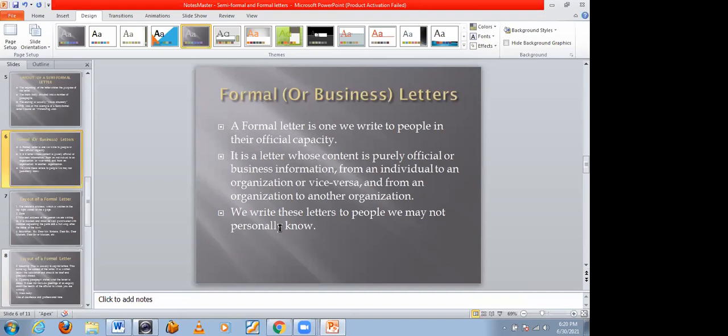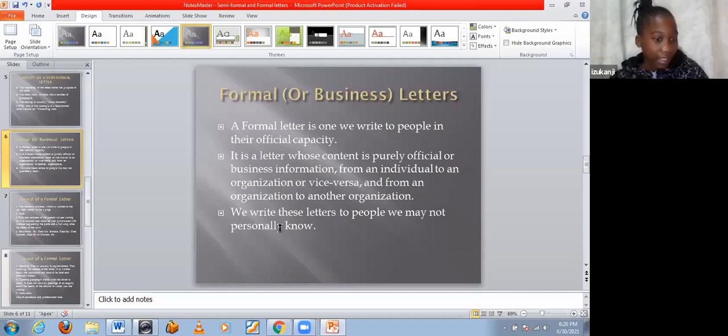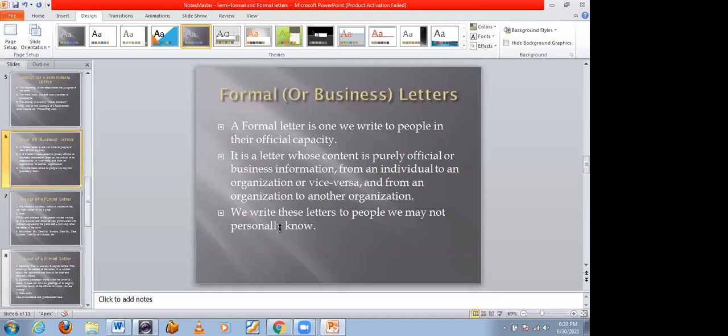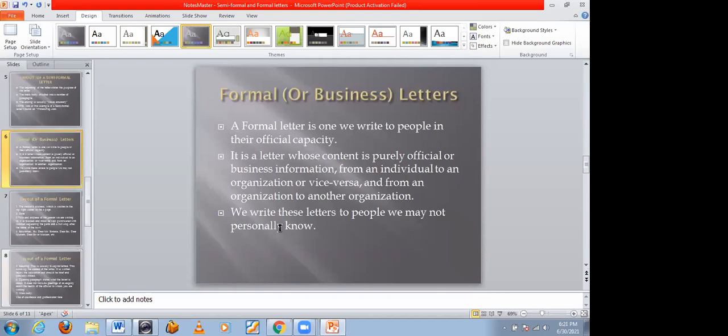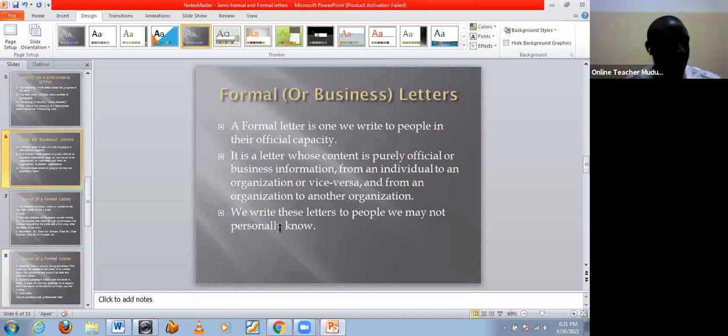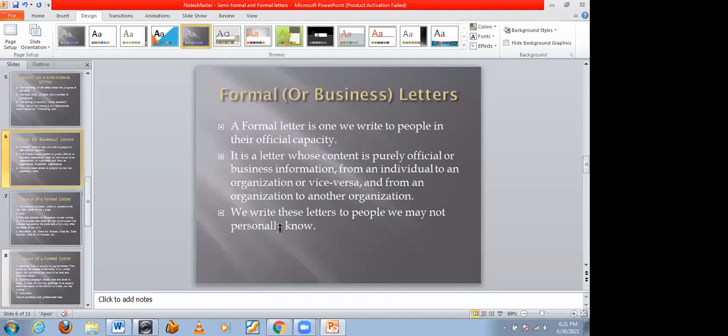Chileshe Mutale and Zukanji. Semi-formal letters are letters to write people. Let's start with Mutale. A semi-formal letter is a letter that you write to someone who is of our age. So, Daka. Those who have entered whose mics are on, you are going out. Okay. Immediately I say so, I will start moving out.